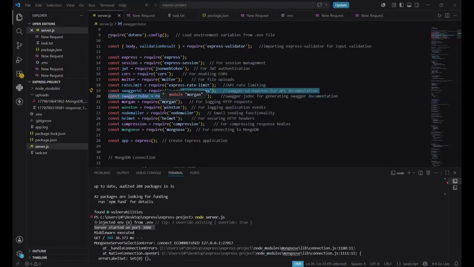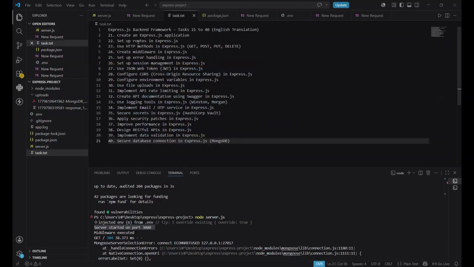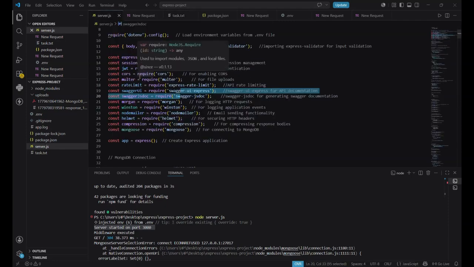Then Morgan and Winston for logging HTTP requests. Nodemailer for sending mails using OTP, and Helmet for securing HTTP headers, compression for compressing response bodies, and this is for connecting MongoDB. So these are the tasks for which these imports are required.